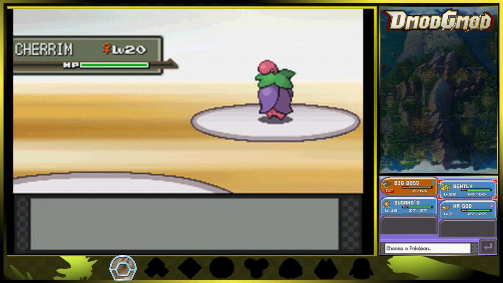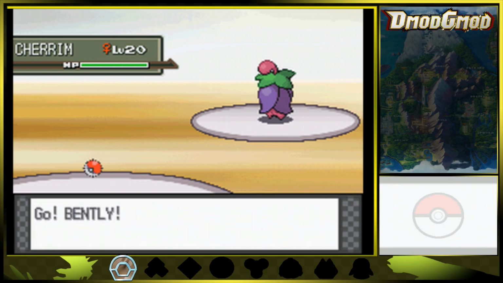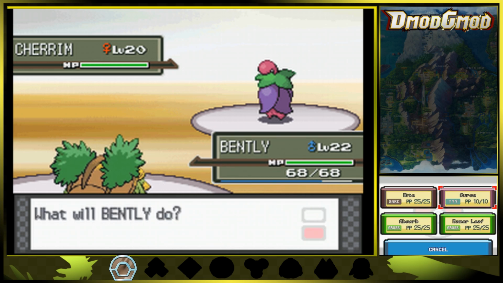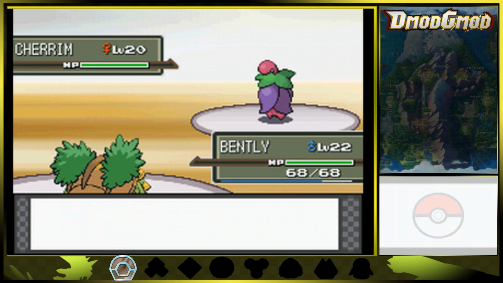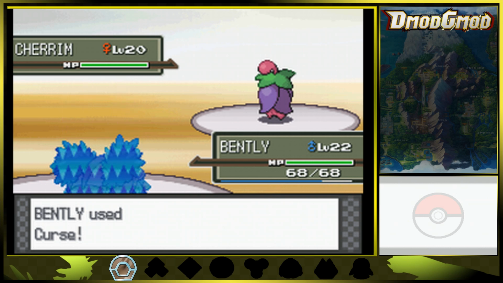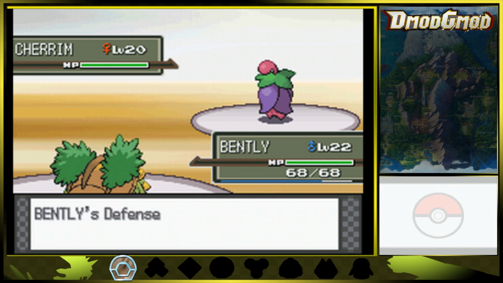There goes Big Boss. However, I don't know if that's actually a bad thing because he was fighting back quite a bit with me. So we'll leave the rest of the job up to Bentley. And here's what I'm going to do. I'm going to go for a Curse turn 1 here. I get a Quick Claw as well, so we're going to get him to go first. We'll raise my attack and defense up because this is not her last Pokemon. She's got 2 more. And I want to make sure my attacks are hitting extra hard for the next Pokemon.